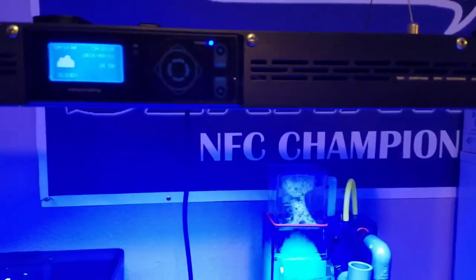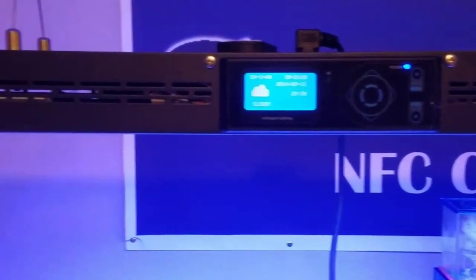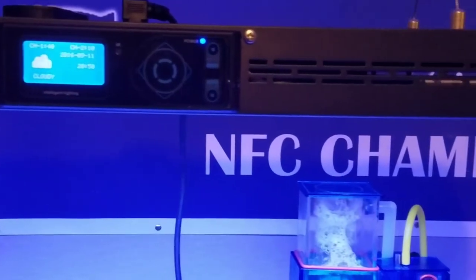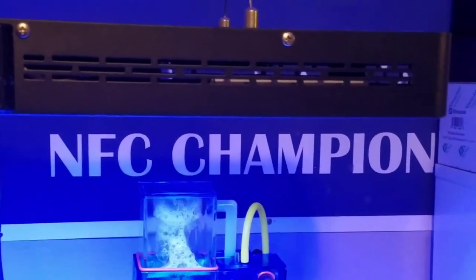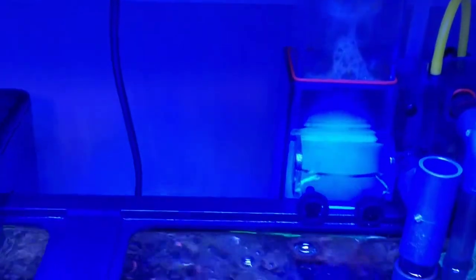And as far as lighting goes, I'm just running a 32-inch Evergrow light. I'm hanging it about 12 inches off. Nice Chinese made light. It's got three fans over top of it, so it keeps it cool. The coral seem to be adapting fairly well to it too.